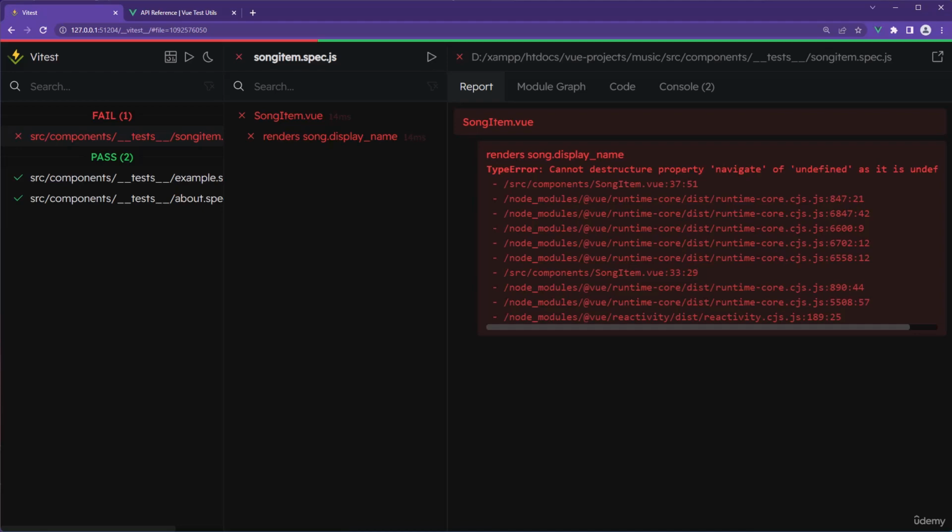You may be tempted to register the entire router plugin, but that's not considered good practice. We don't care about the other features of the router plugin. We just want the routerLink component it defines. Also, we don't even need the routerLink to be functional. We're not testing if the routerLink works. Our code is testing for something entirely different.